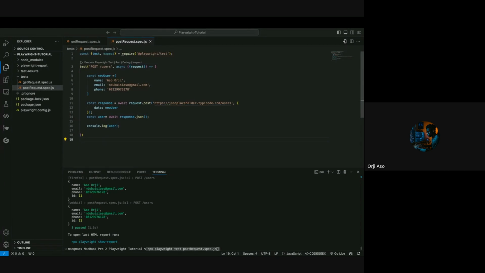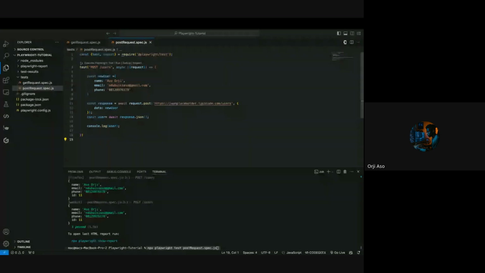Ideally, you will have a file called a config file.